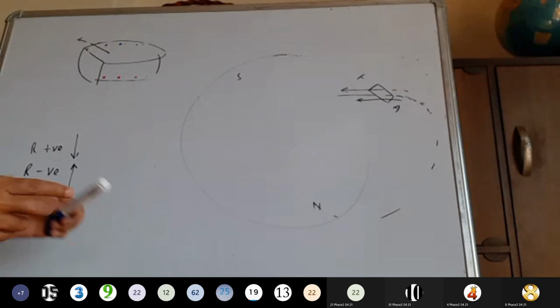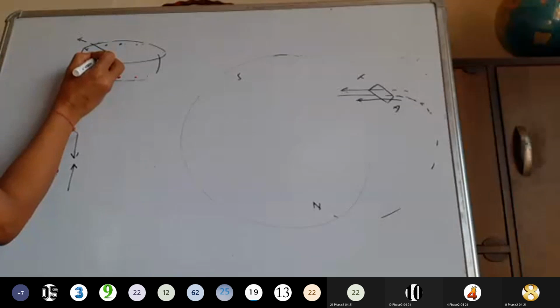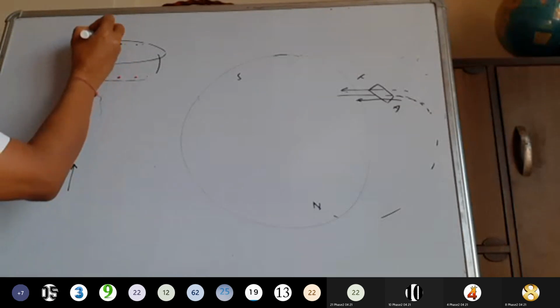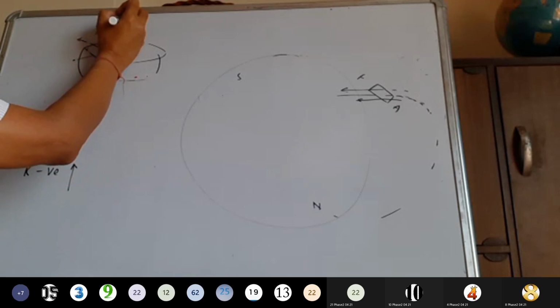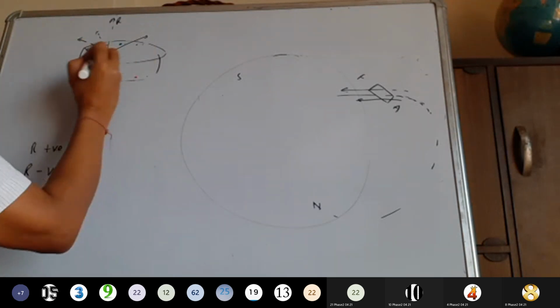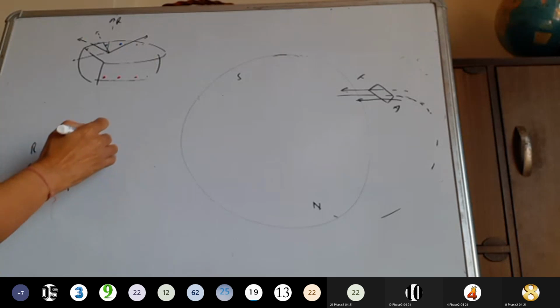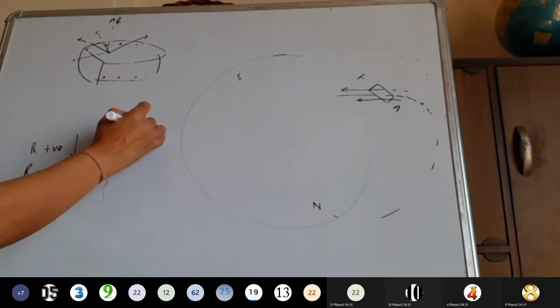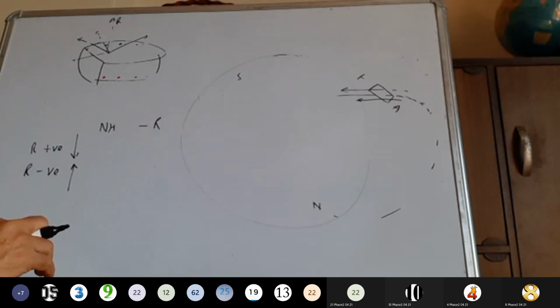In this case, what will happen? When you take the components of this, the fore and aft component is going towards aft, the thwartship component is going towards port, and the vertical component is going upward. So even if the total force is acting in this direction, the vertical component will come out to be vertically upward only. So what we take from here is that a vessel which is built in the northern hemisphere will always have minus R. Is it clear?